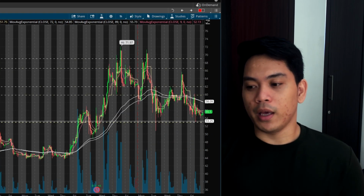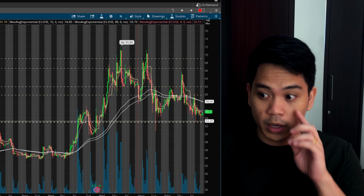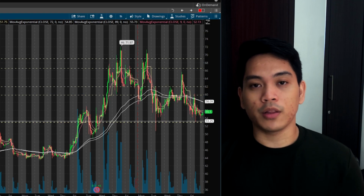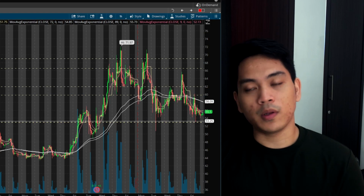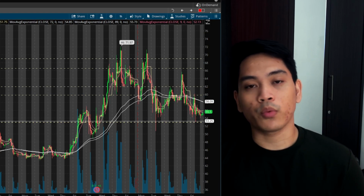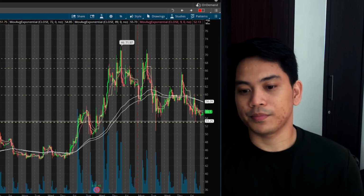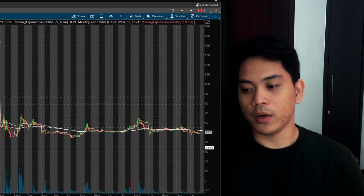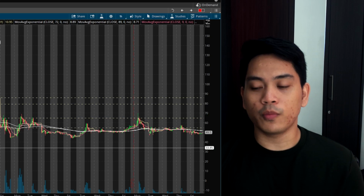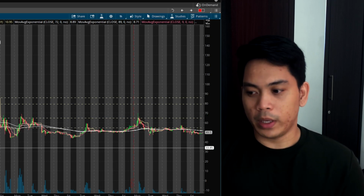QS idea here is this is a very strong stock. I'm always watching this stock every day, and I can see the relative strength of this stock. And if the market decides to go sideways, then I believe this stock will be strong enough to have a good trade. Saba, the same with QS. But this one is having a sideways or a consolidation type of move, but I can see relative strength in this, so we'll be watching this for a possible entry coming days or weeks.